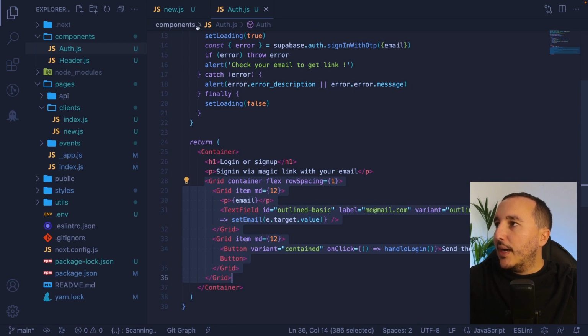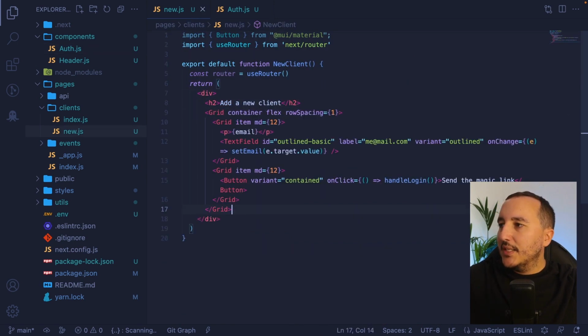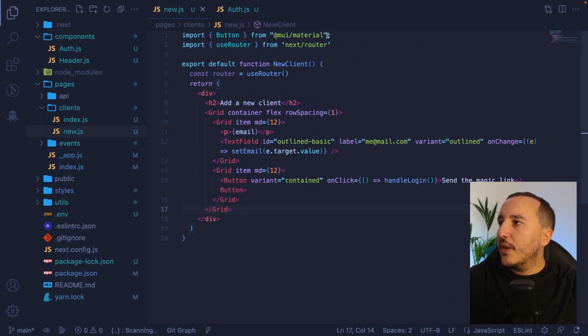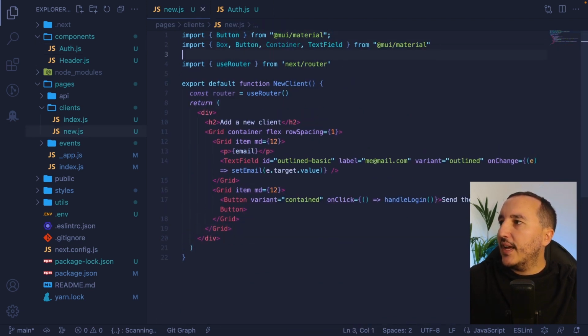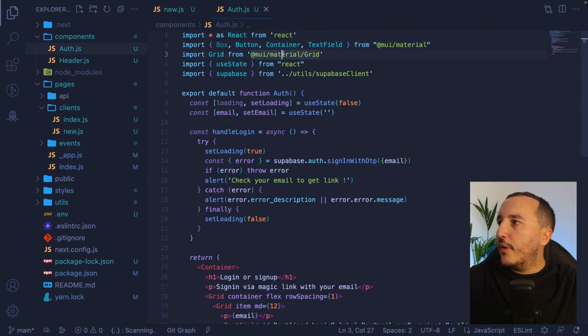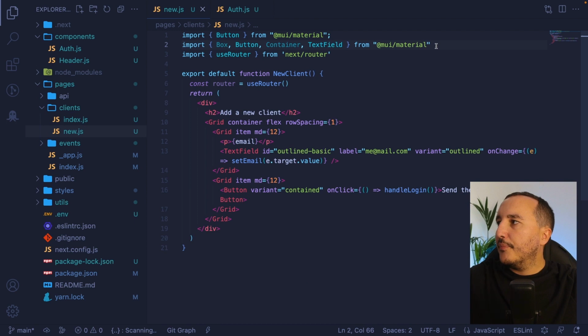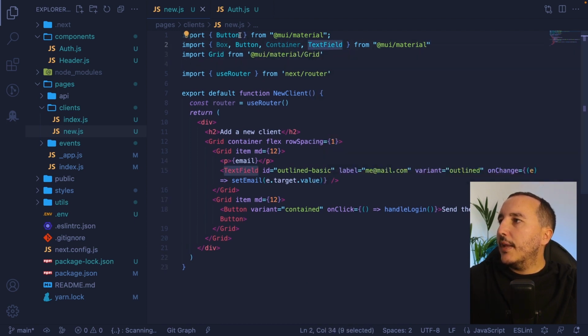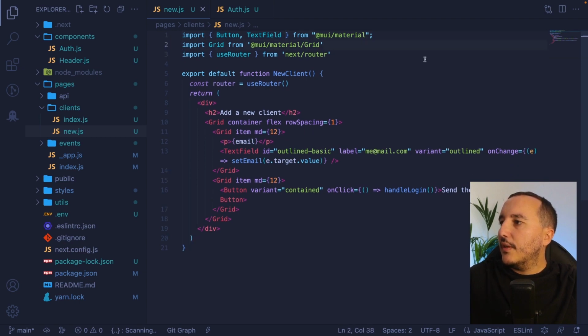So I'm not going to waste my time. This is what development is for. I'm going to copy paste all of these elements that I got up there. So it's going to be grid from grid material UI. I can put it in here. So basically my text field and not my container because I don't need it. I'm going to remove this and there we go.